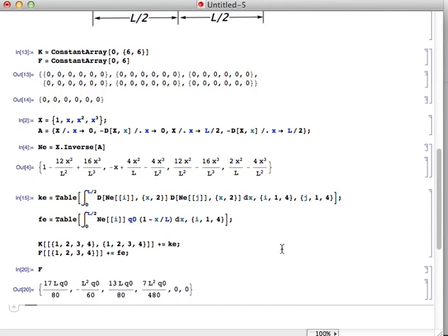So then we essentially take from here down. That's the first element done. It's been assembled.